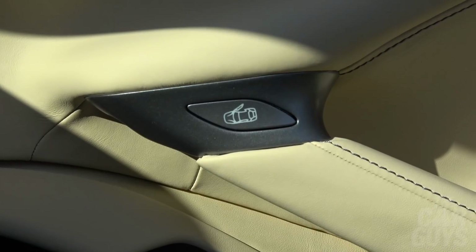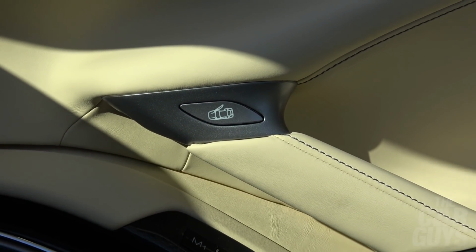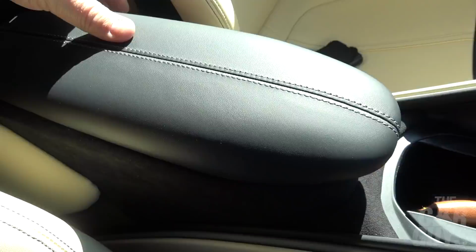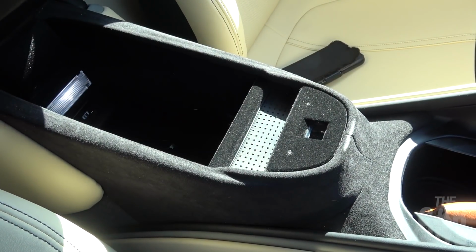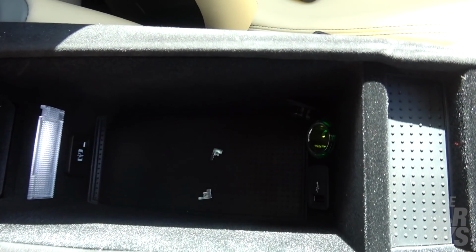I don't particularly like the door handles. Same thing with opening the door. You don't pull a lever in a Roma, you press a button and it disengages. All very fine, but what happens when the fuse goes? Or there's an electrical gremlin? What happens then? I'm stuck in the car, I can't get out. And I can't see any visible manual door override. I'm sure there must be one, but it's not obvious.